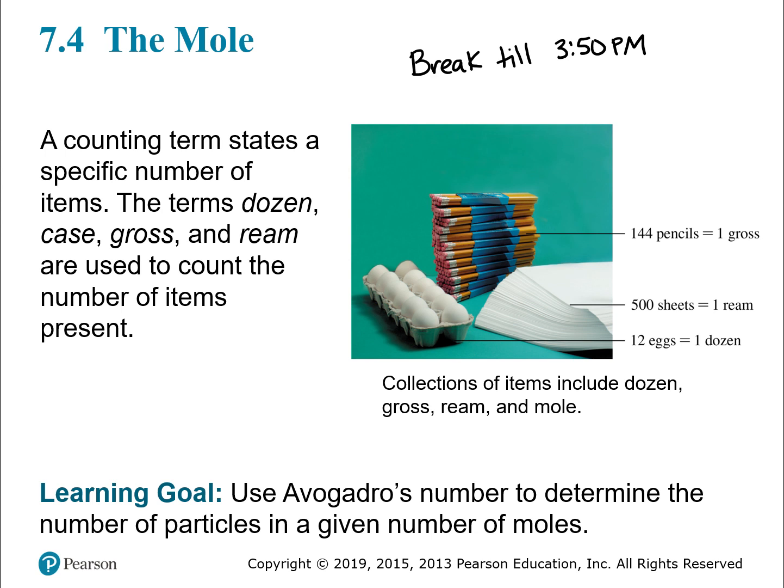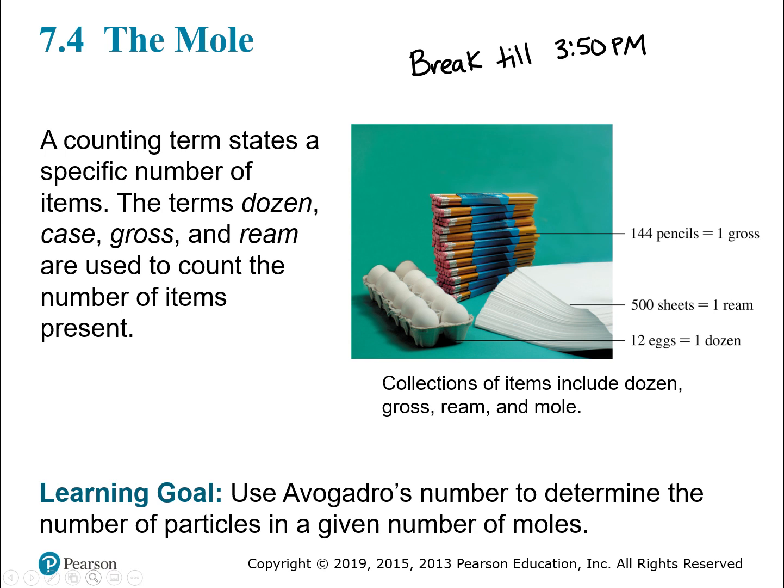All right, it's 3:50. Hopefully you had a chance to kind of shake your brain out a little bit. We're going to go ahead and get started. The first 3 sections of Chapter 7 are kind of like their own thing, talking about how to read a chemical equation and balance it, classify chemical reactions. Now we're getting into the quantitative stuff. So what can we do with those reactions?